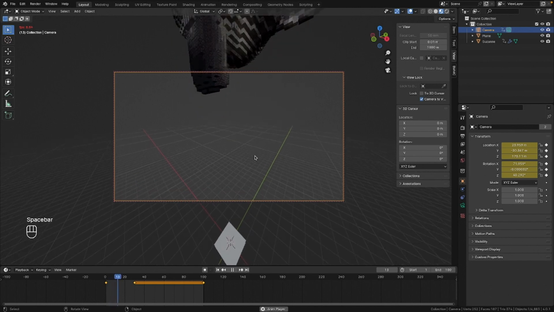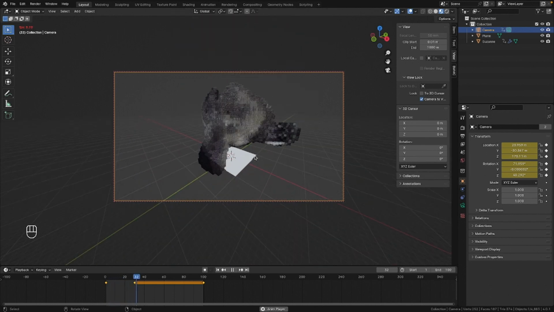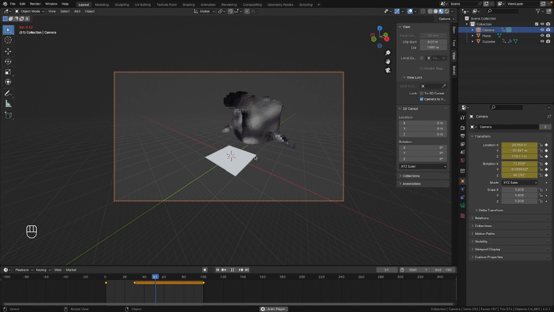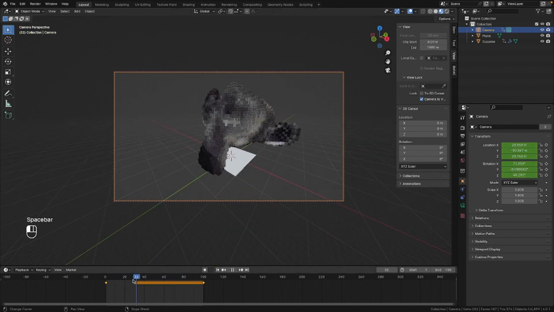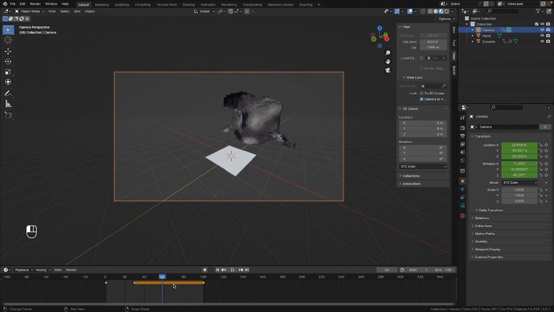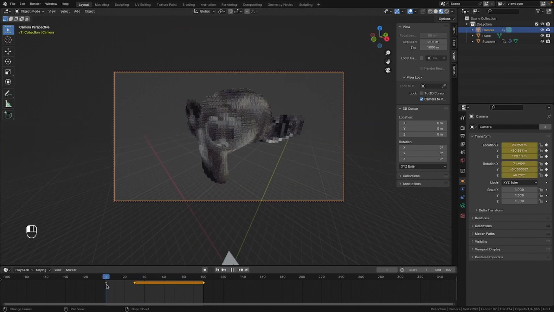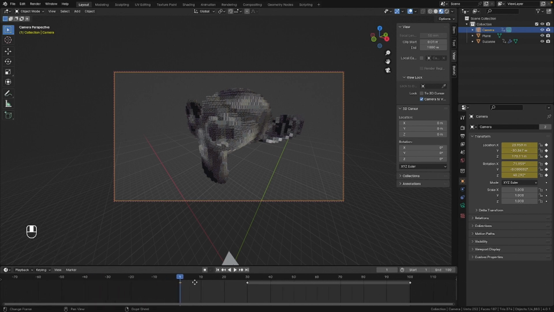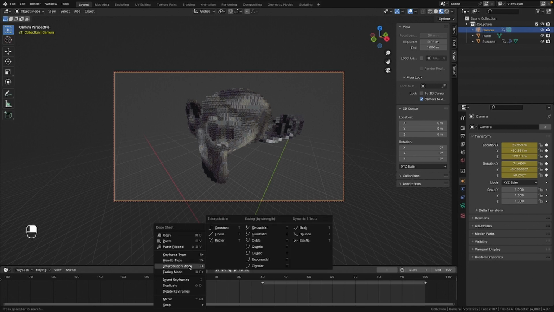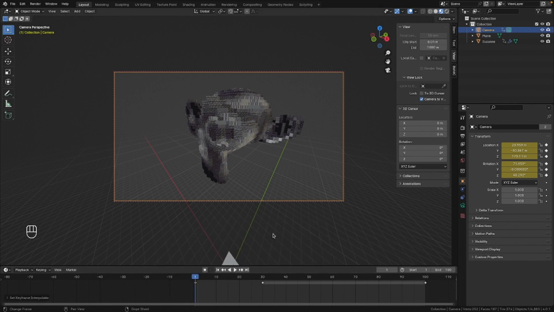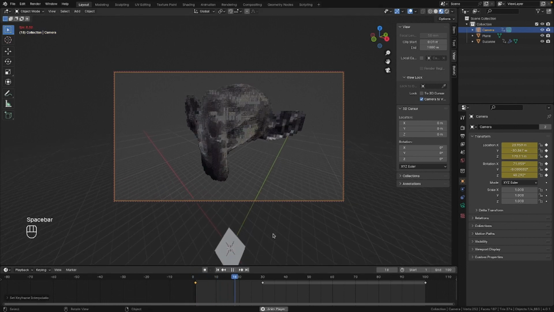Now if we press play, you can see that the camera is moving, but it's not keeping up, or it's going ahead of the monkey, which we don't want. But it's coming to a stop when it touches the ground, which is kind of what we want. So we're gonna select the keyframe here, make sure the camera is selected, and you'll see these three keyframes. Right click the keyframe here. I'm gonna go to interpolation mode and then quadratic. And you can see it's keeping up with it a lot better.